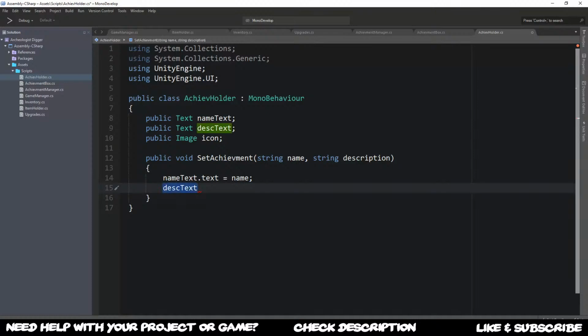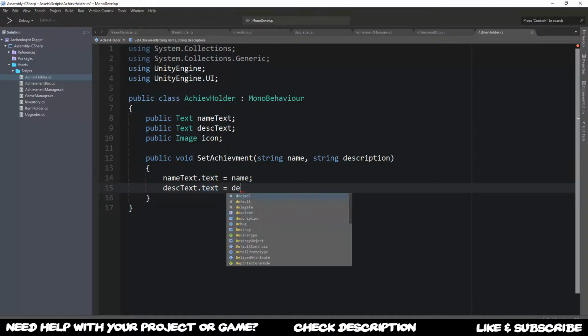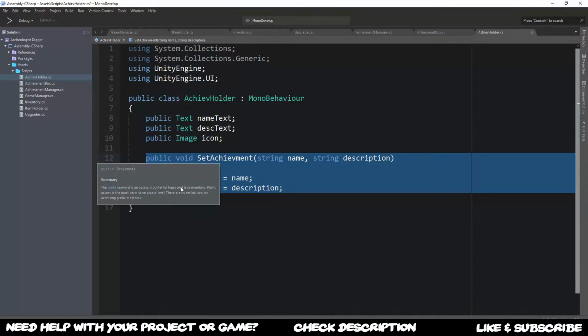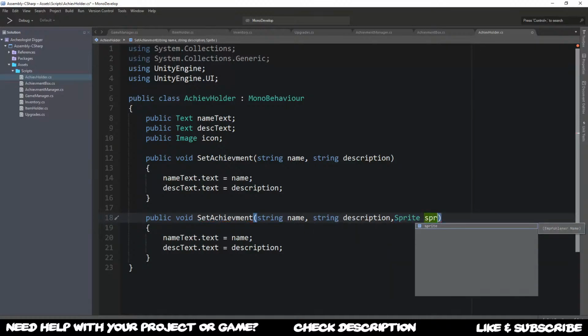So dscText.text is equal to description, whatever I pass in within that. Once again, if you want to change an icon, you just copy that and create the same thing, but you give here just an extra sprite you want to pass in, or just name it icon maybe, or underscore icon.